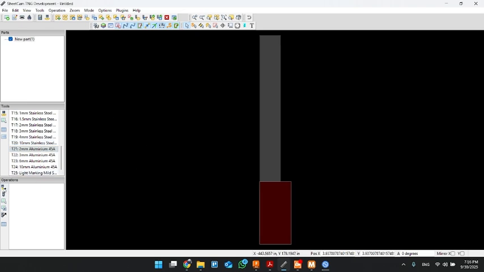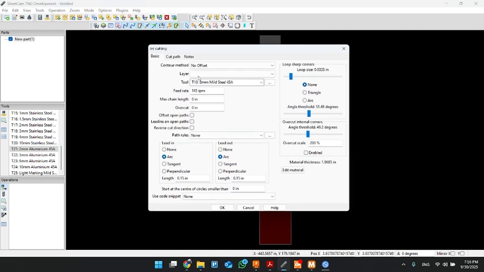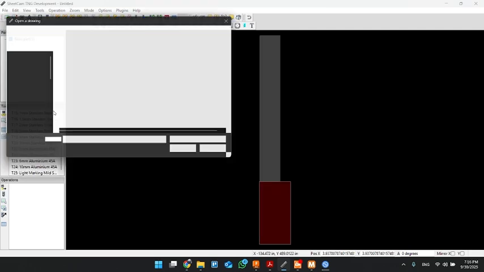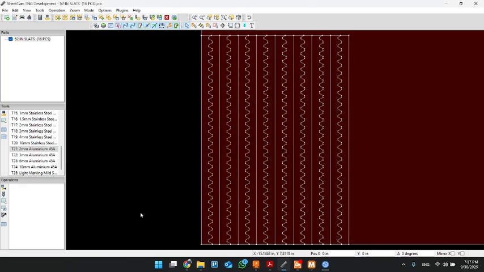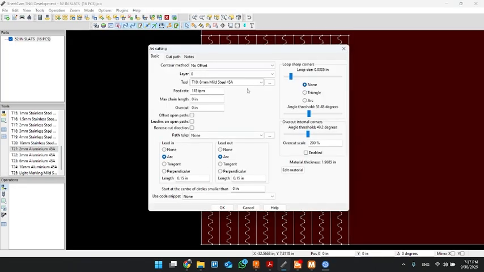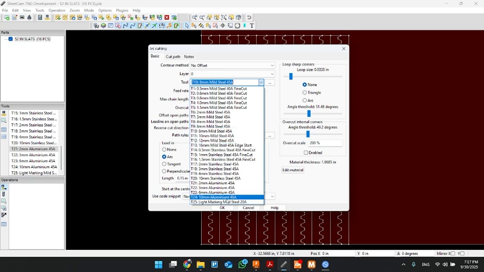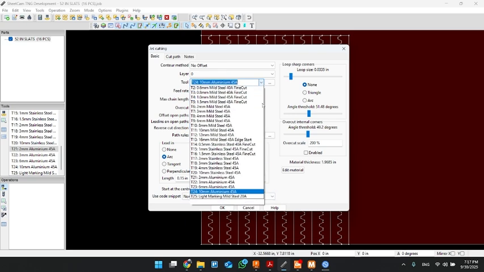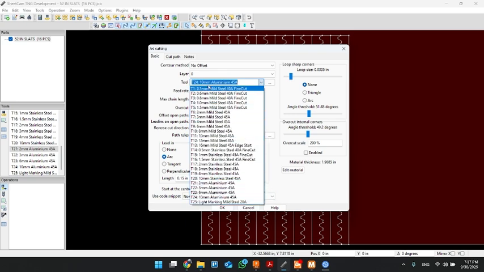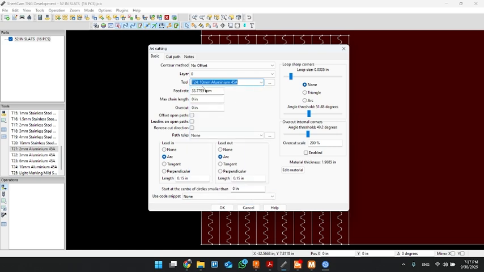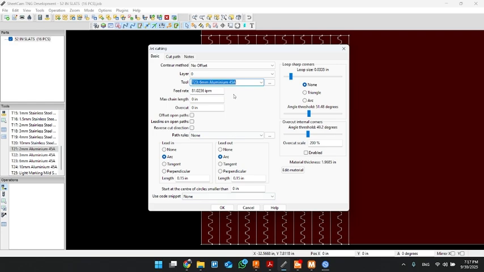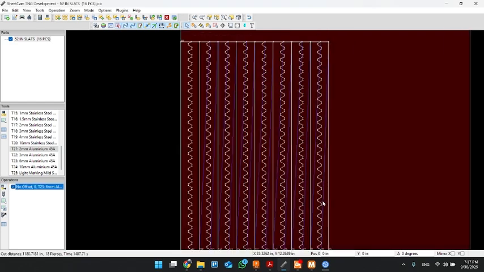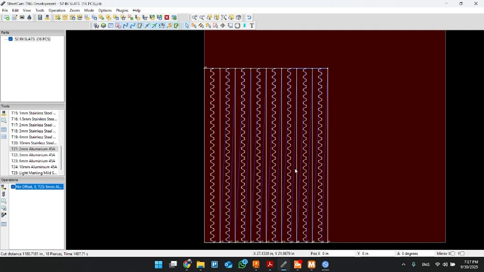So now if we do an operation, new part, let's do these slats here, open, okay. To post-process these here, we can select our part now. Now we have the option for aluminum down there. And you can also change the name of these if you want to, because this is in millimeters now. So you can just grab your calculator and change them to inches. So we'll just hit OK, and that way we have our speeds and everything set.